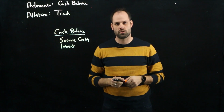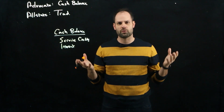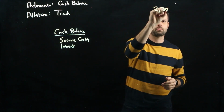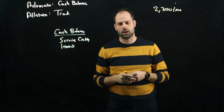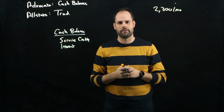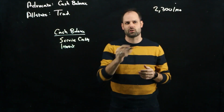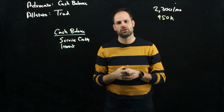But what about a traditional pension benefit? Now, you may see a traditional pension benefit for much older employers because these were the original types of pensions that used to come about. Now, let's say we have one of those available to us, and let's say our employer is offering us a $2,300 payment a month for the rest of our lives, and that's our single life annuity amount. Now, we can do some math and look to see what the lump sum offer might be. If they're using a discount rate of, let's say, 3%, we could expect that lump sum offer to be around $950,000 if we wanted to roll that into an IRA.